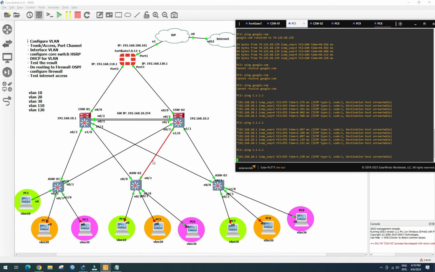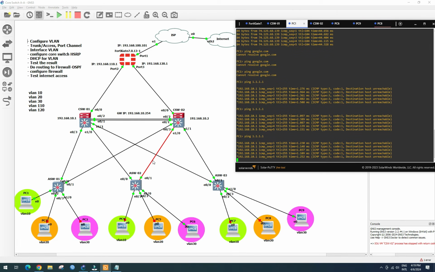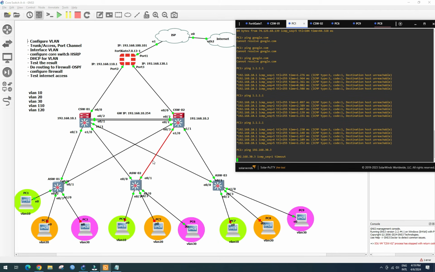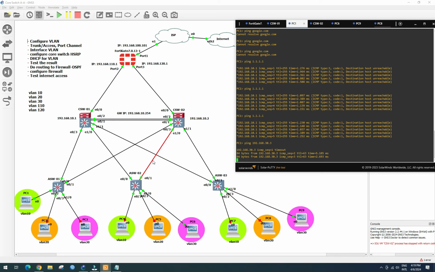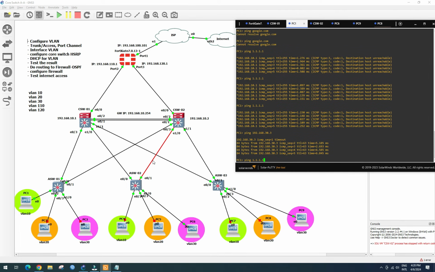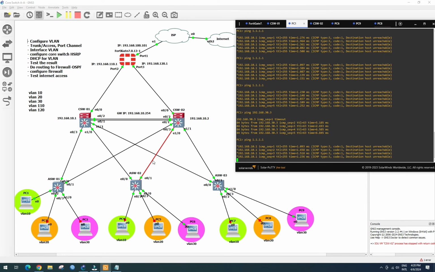Okay, let's check one more time. Let's try to ping the VLAN city again. Okay, now we can ping. Let's try to ping the internet again. Okay, still cannot.